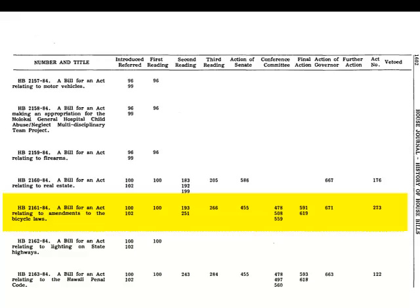Now let's turn to the back of the book and we'll find the history of the bills. I've highlighted House Bill 2161-84 for you so that you can see where it is. It's sometimes difficult to line everything up, but you need to record these page numbers for the journal section of the House, and that is where you will find it's introduced, it's referred to committees, first reading, second reading, third reading, and you can also see where there is conference committee discussion and the final action as well as the action of the governor. Those are all page numbers.